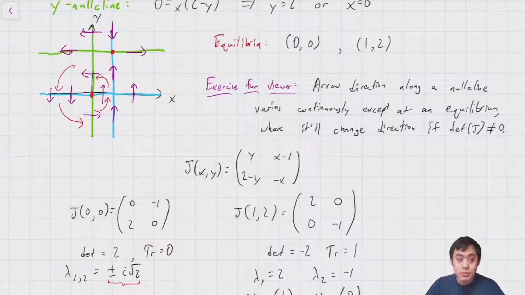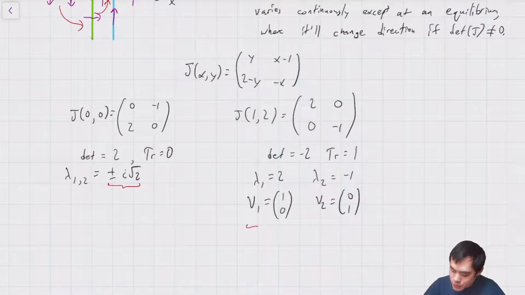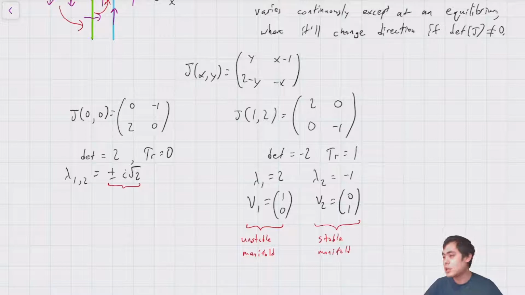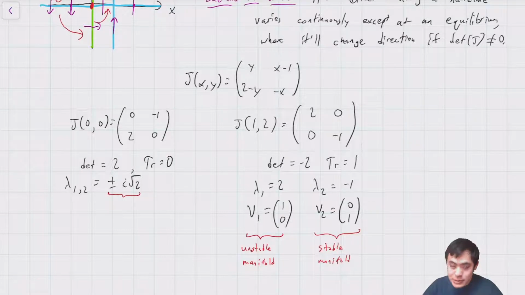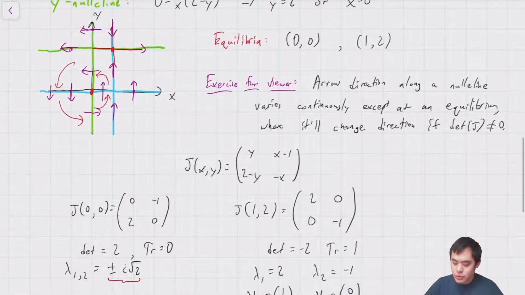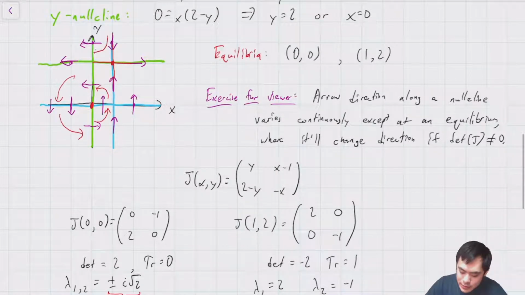And so on. And one of the things you can do is look locally around this equilibrium, down here, where we have the unstable manifold and the stable manifold. This is called the unstable manifold because the eigenvalue is positive, and this is the stable manifold. Note that this is a saddle point, and that's what unstable and stable manifolds are defined for. And so along the x-axis, in the horizontal direction, things are going out, and in the vertical direction, things are going in. So you end up with things like that.